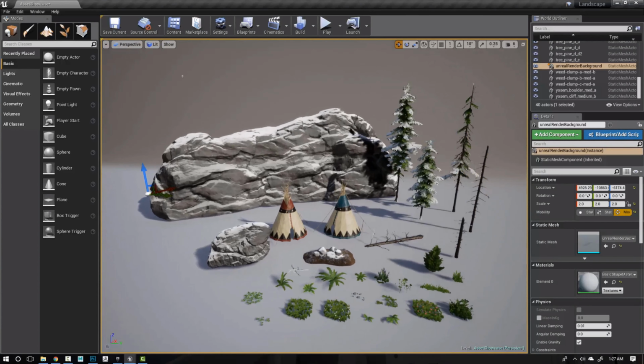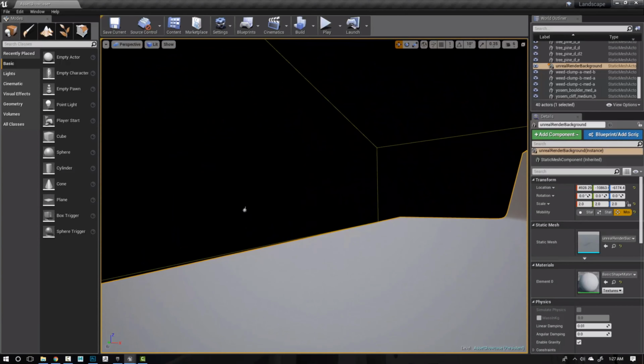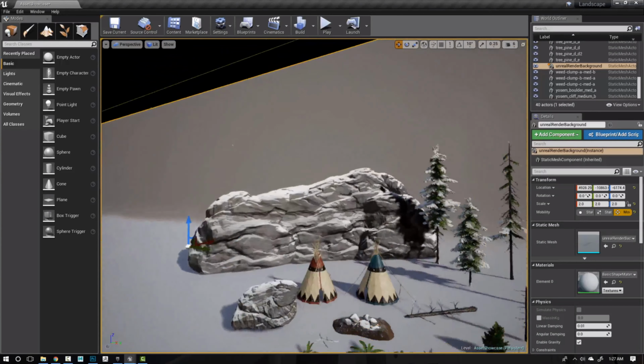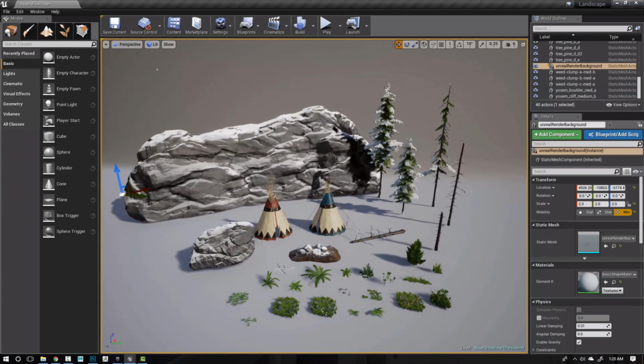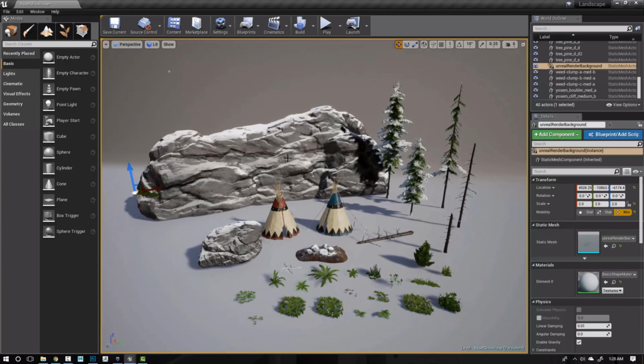You could also use a sphere and invert the normals so they're all pointing inwards, and that way, anytime you look around, instead of this black background, you'd have a shader that you could apply your material to. The issue with this is it won't allow any cast shadows on the ground. Now, you might not want cast shadows on the ground and just have the assets floating in the air, but if possible, I generally like to have a little bit of cast shadows, as it can connect my assets to the ground and gives them a bit more weight.